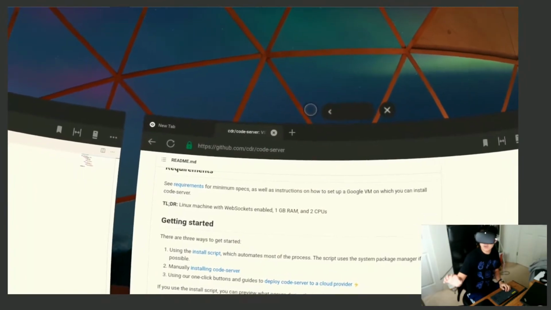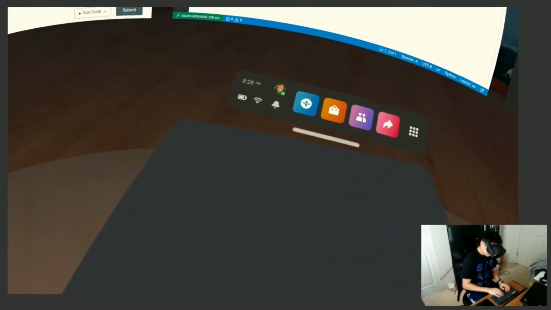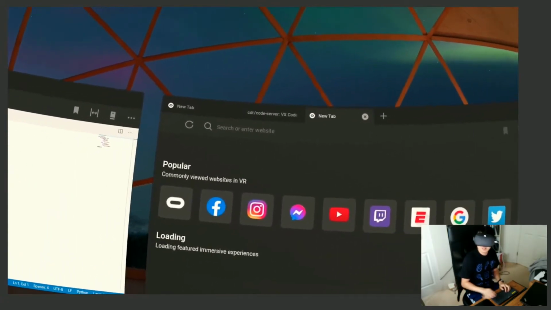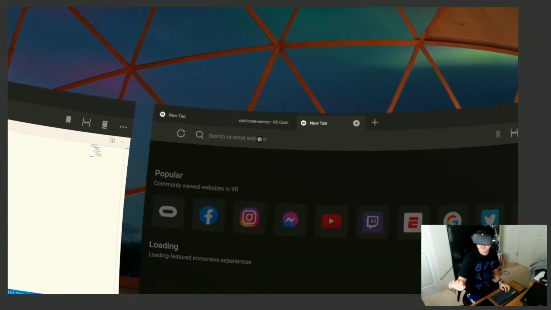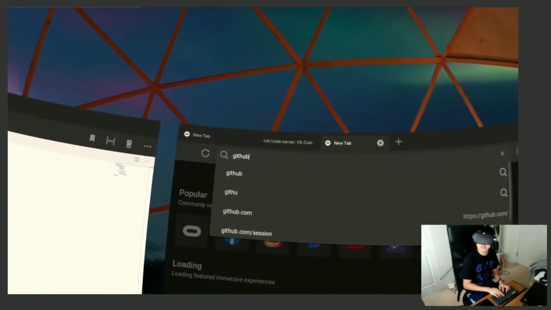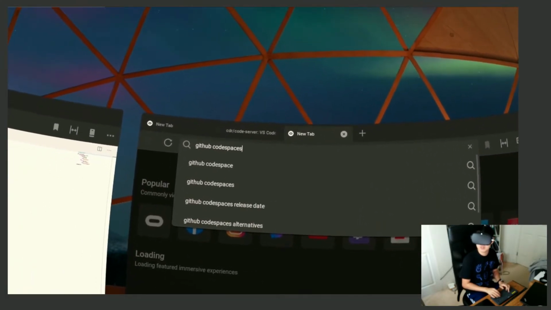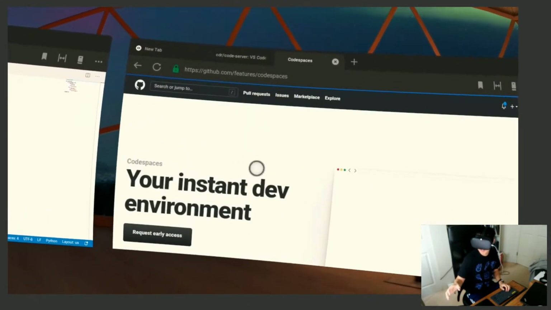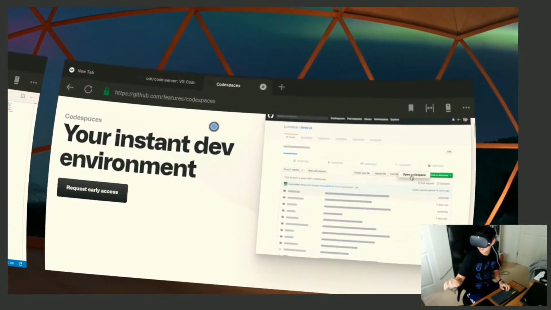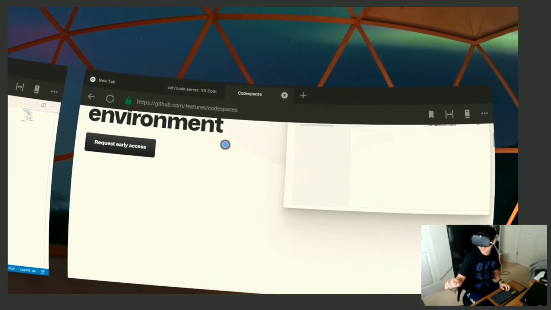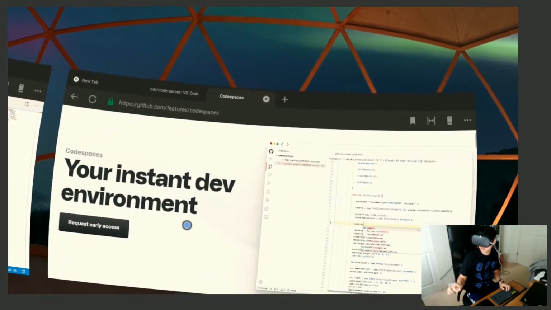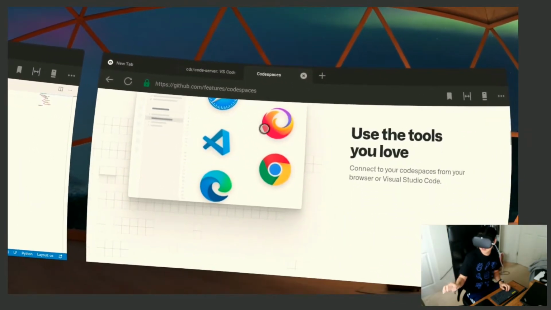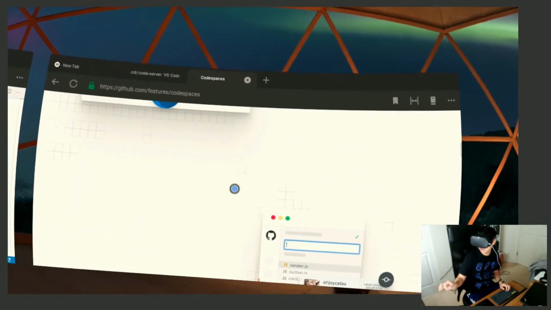One last thing I did want to say, and I mentioned this in my other video too, is that GitHub is going to have its own solution as well, GitHub Codespaces. And so I'm hoping soon there'll be full access. They have real, pre-deployed Visual Studio Code for you.